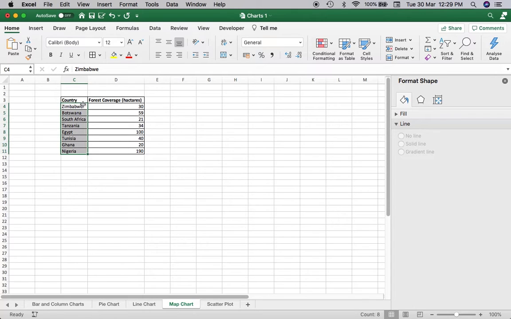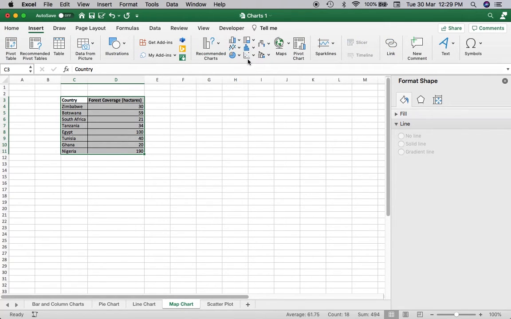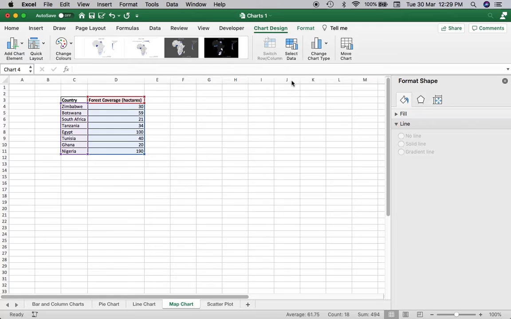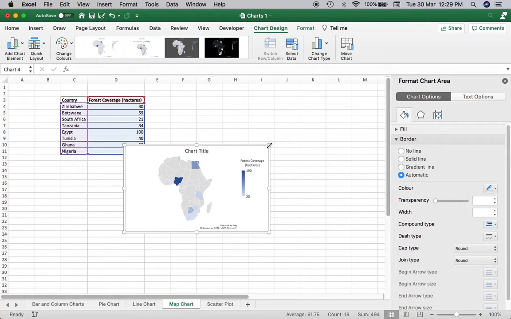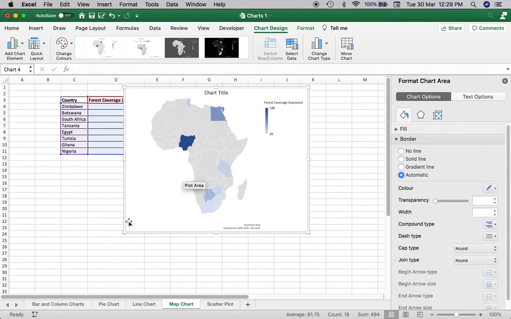So I highlight my data, go to insert, and then you go to maps, and then you take that icon. So you're going to see that you've got your map here.